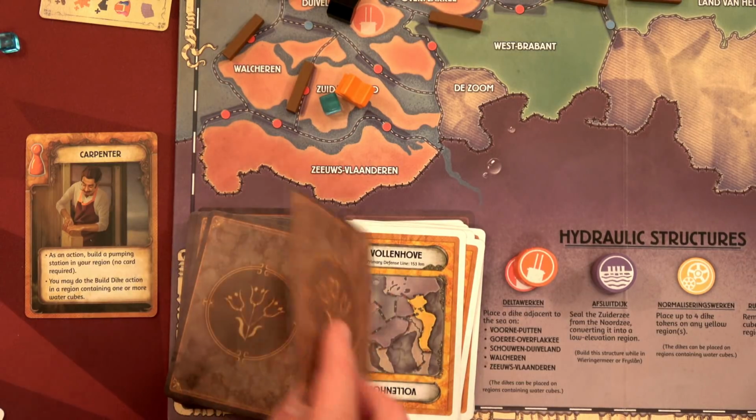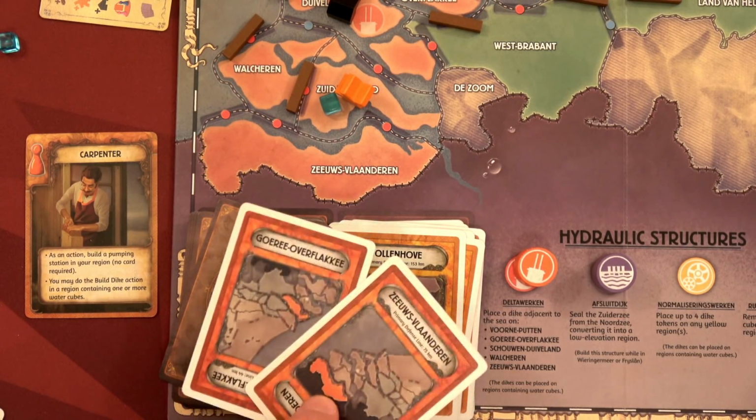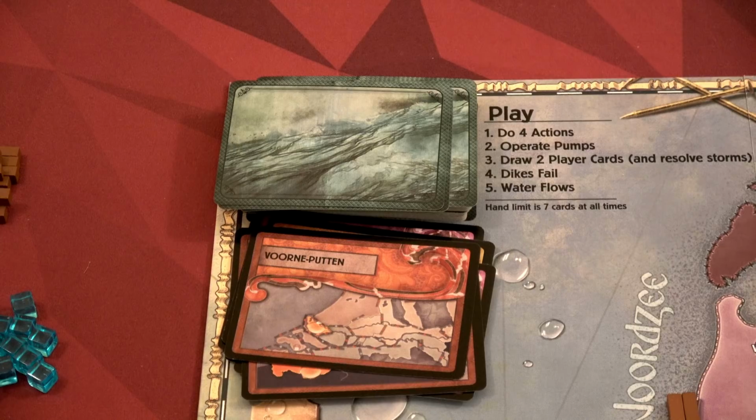Now I will draw my 2 cards. And we have, ooh, an orange. Heck yeah. You know what? I have 2 oranges in my hand. That's going to be the last one that we need to do after Timothy takes care of purple. And the next card is a green one. We don't need that. Now we're going to flip our 2 Dikes Fail cards.